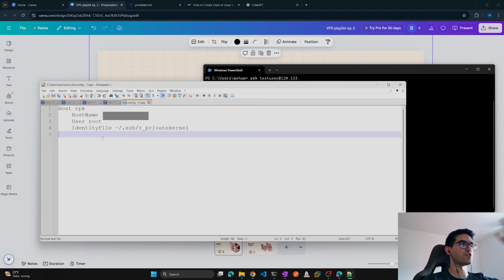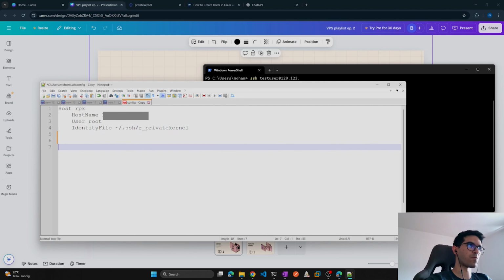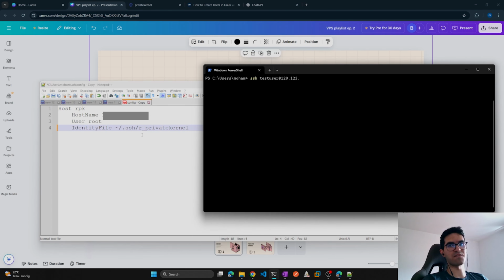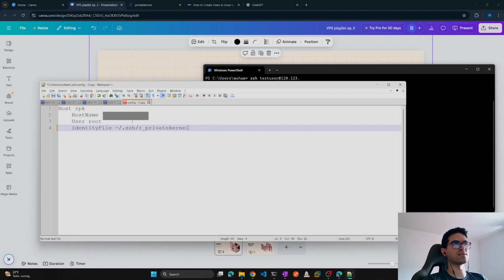On your home directory, you can also look it up. There is a folder called .ssh. You can take connecting to a server without the password one additional step by creating your own SSH config, and this basically enables you to connect to your host just by writing a name.